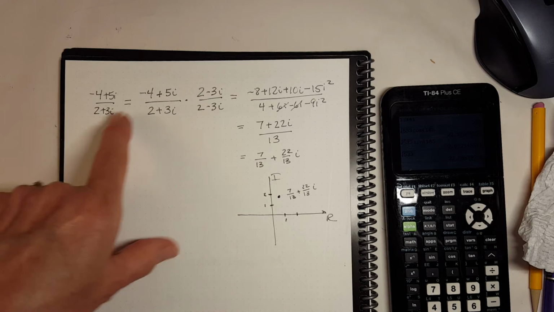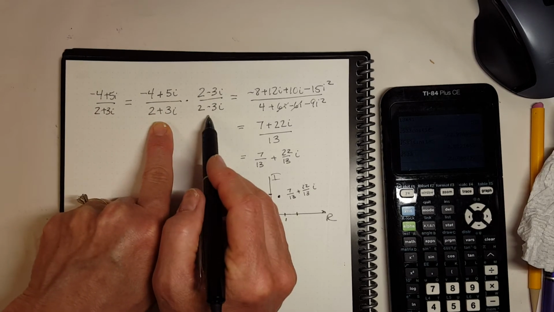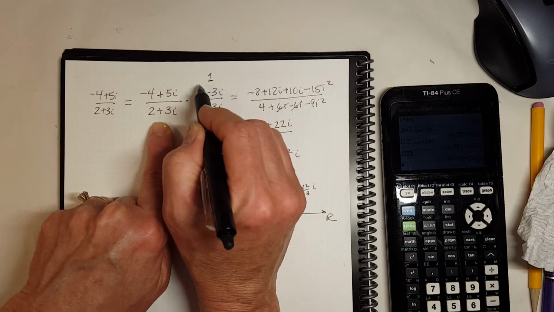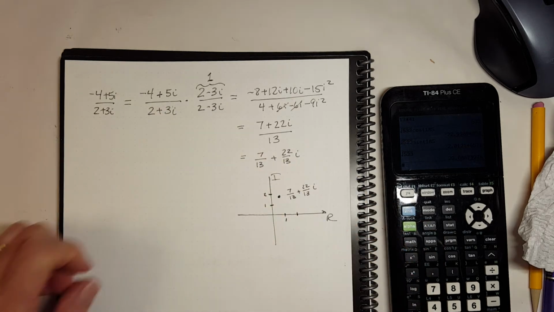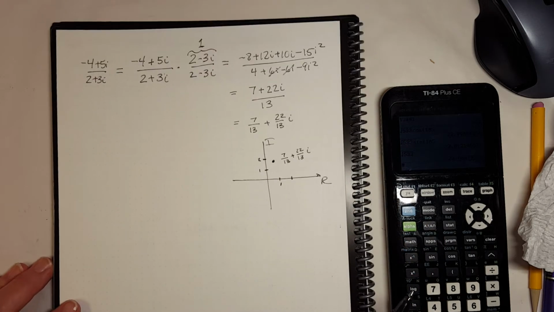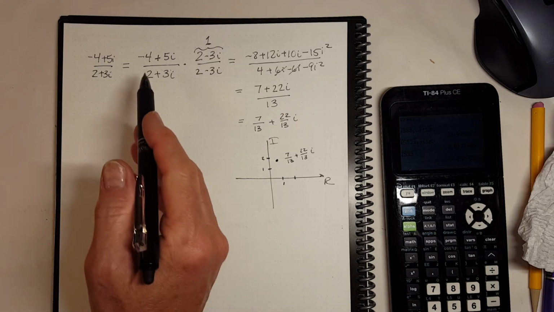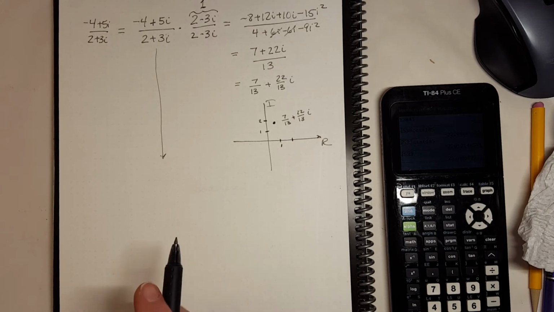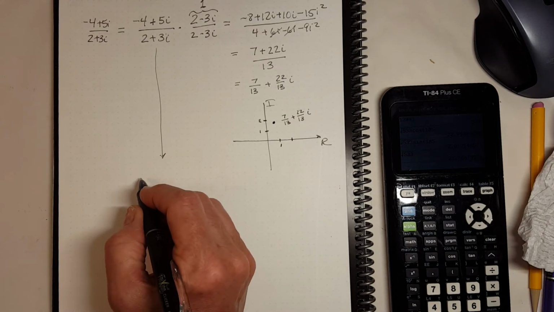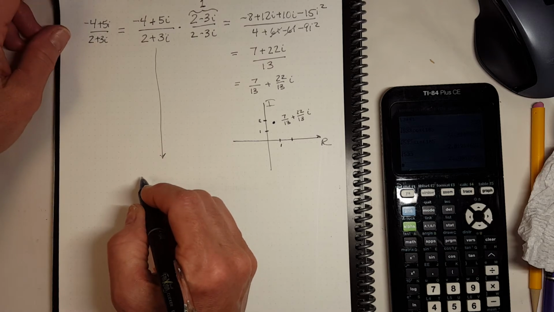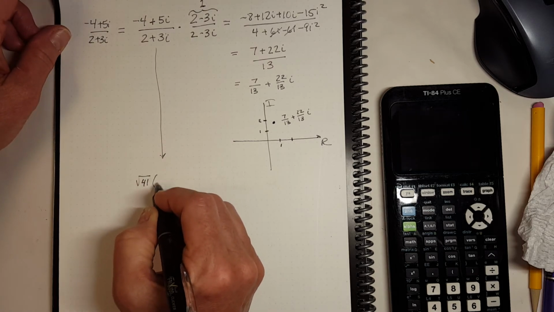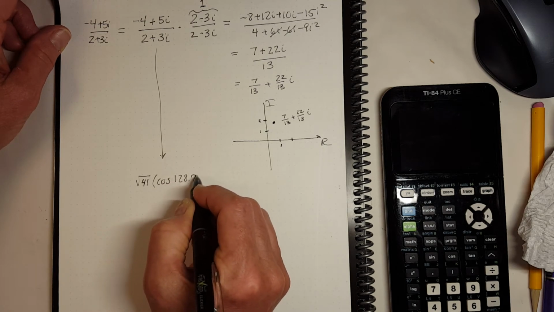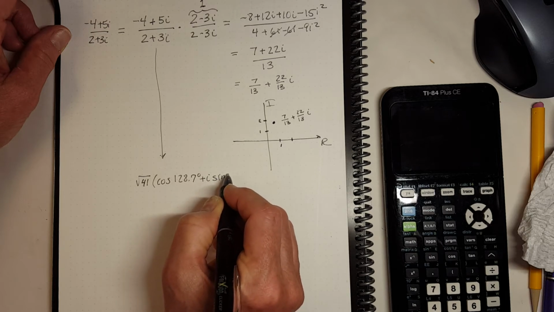And then we said, okay, in order to do that division, you take your number and you multiply it by the complex conjugate over itself, because remember, this fraction is just 1. So I'm just changing the form of this so that I get a traditional rectangular form of the complex number. So now we're going to take these numbers, and we know these in their trig form. So in their trig form, we had the square root of 41 times the cosine of 128.7 degrees plus i times the sine of 128.7 degrees.